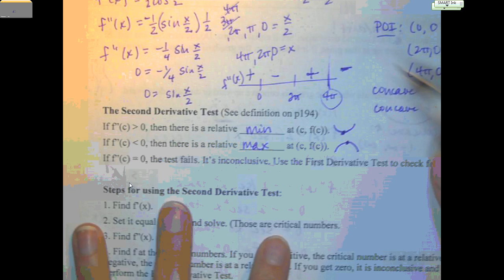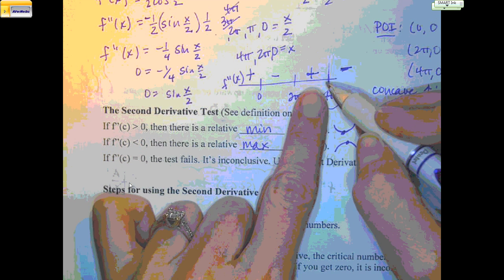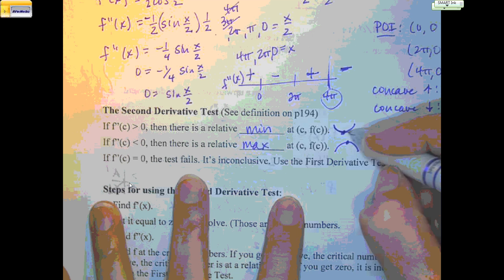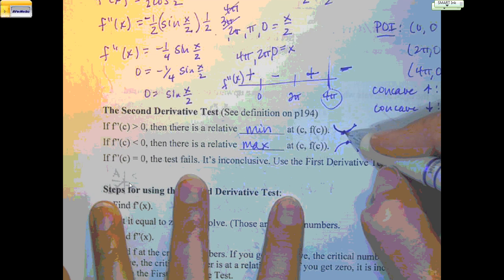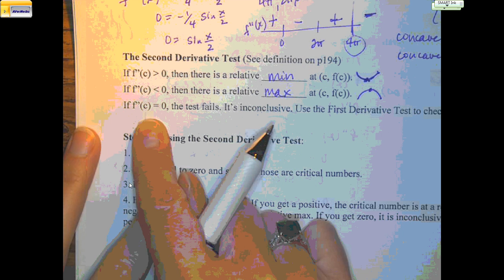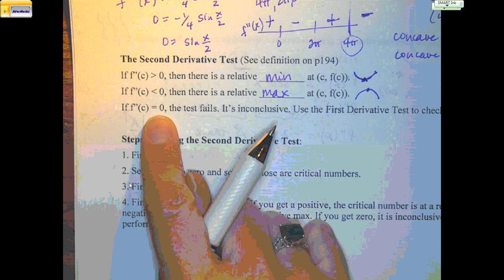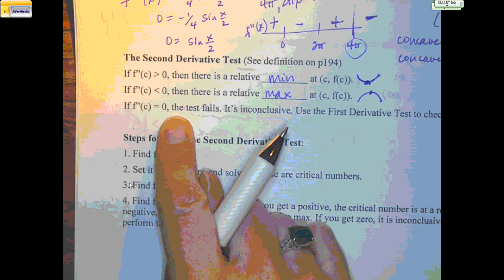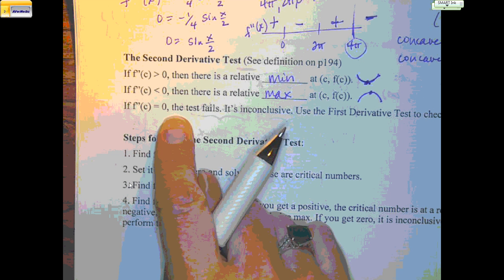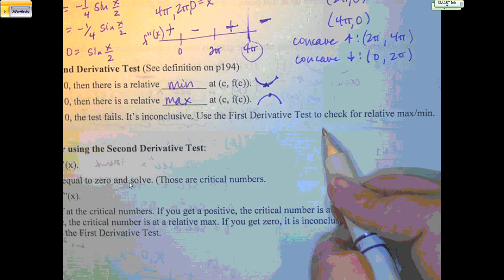Okay, so Sarah, if the second derivative is greater than 0, it's positive, like up here. We said concave up. So if it's concave up, it makes a smiley, which means that point would have been a minimum. It's a low point. Okay, here's the other thing you have to know. If the second derivative at whatever point is 0, we don't know if it's a max or a min. We're not sure what's happening there, and the test fails. It's inconclusive. So you would have to go back and use the first derivative test, and sometimes that'll tell you something, and sometimes it won't.